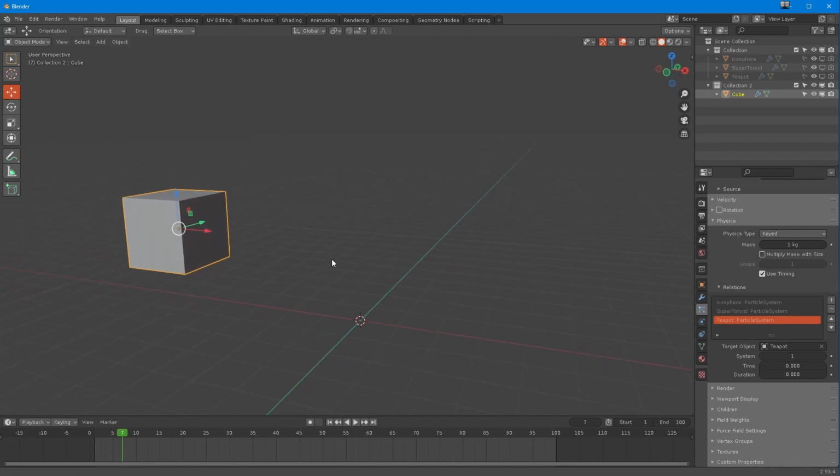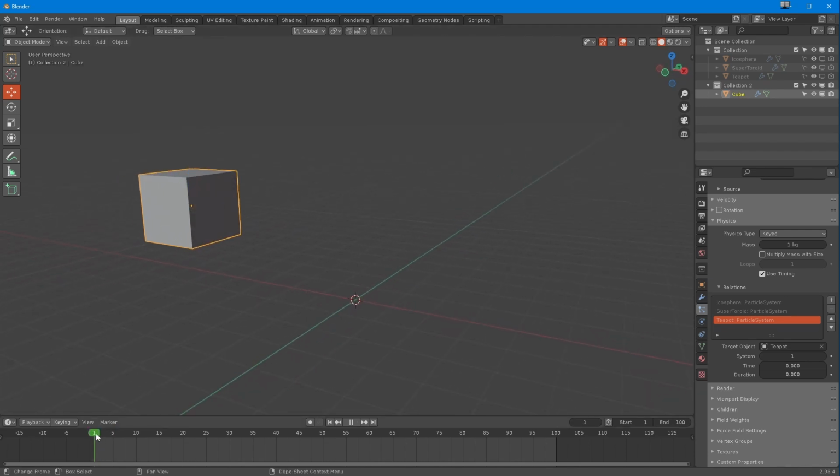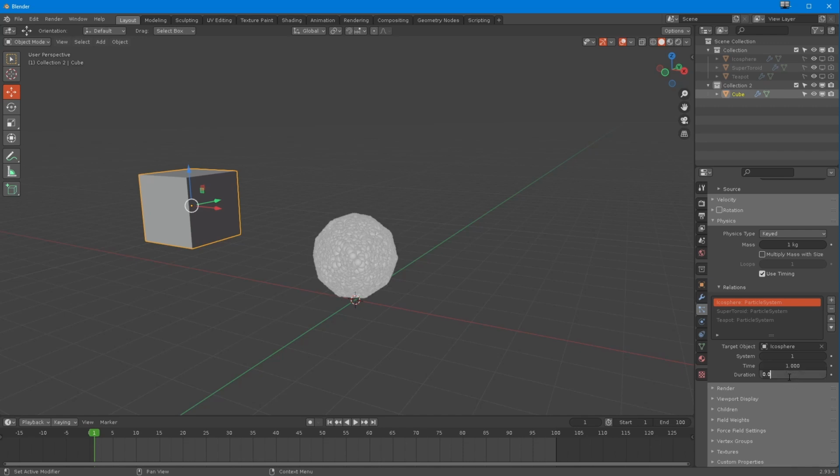But what we are going to do now is look at what I said before, which is how we go about doing this. You'll notice that at the moment, because we've gone from loops to that, every single one of these has got system 1, because we're only using the one system, and we've got time and duration. So the first one, let's set it to start at 1. So there you go, there it is. And I'm going to have it there for 10.